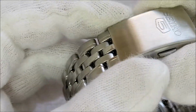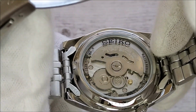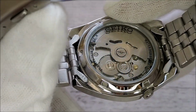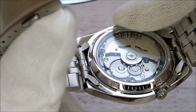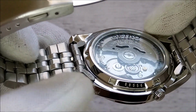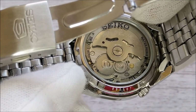The watch is powered by Seiko's in-house 7S26 automatic movement. It is an older movement introduced in 1996 that has no hand winding and no hacking capability, but it is super reliable, and I would say it needs no introduction at all. And as with all Seiko 5s, this watch also comes with a see-through case back.